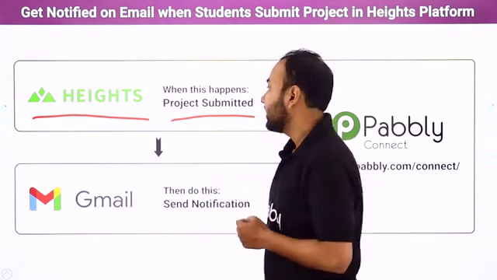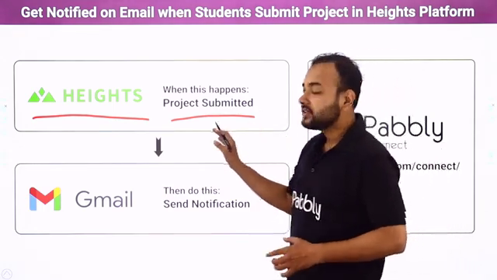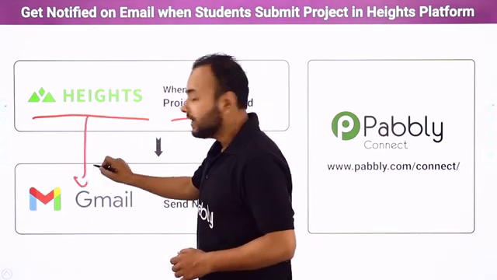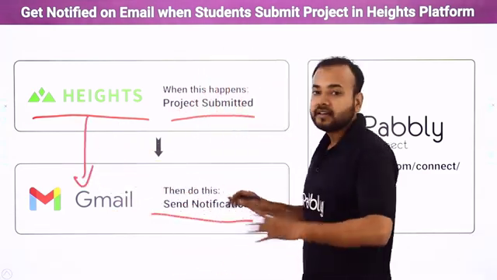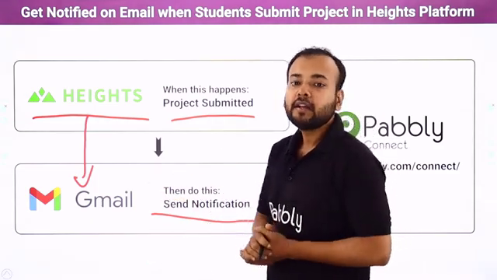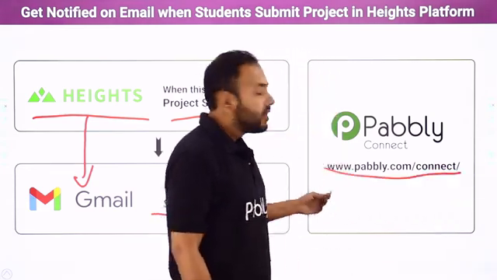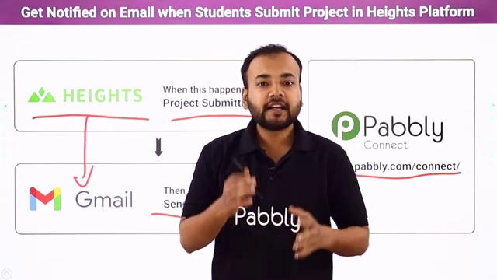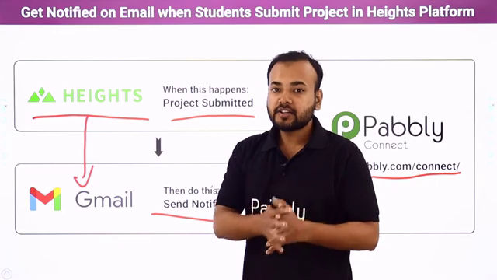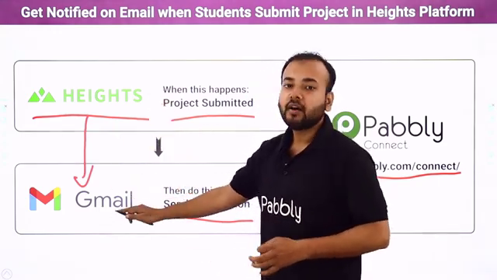So I have a better way here. What if I tell you that as and when any of your students submits the project here in the application, you will get an email automatically saying that this student submitted this project for this course. Yes guys, this can happen, and to make this happen I am using a software called Pabbly Connect. Pabbly Connect is an automation and integration software, and it will connect these two applications together such that whenever your student submits the project, you will get a notification email automatically.